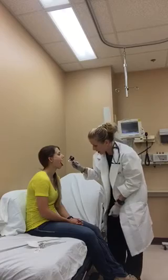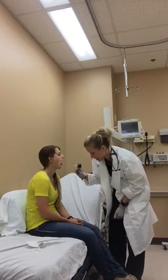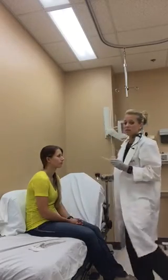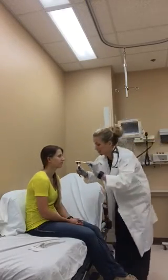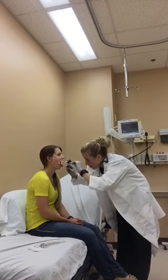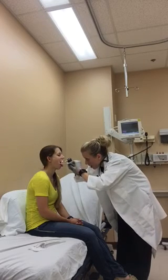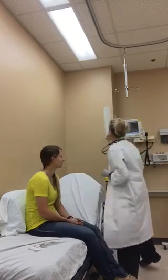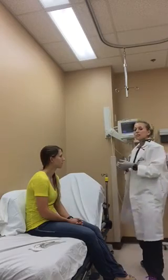Stick out your tongue. Tongue is moist. And then we'll go ahead and check out her tonsils and her uvula, and then we'll elicit a gag reflex. Okay, tonsils are at a 0. Say ah. Uvula moves. That's great. And then the gag reflex is present. Real quick, we'll check her cranial nerves, especially cranial nerve 12, which is tongue movement.